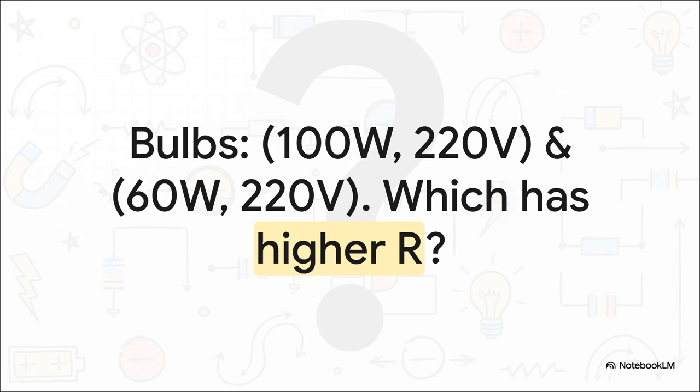You've got 2 bulbs with different power ratings. First, I want you to calculate which one has the higher resistance. Then, I want you to predict which one will glow brighter when they're connected in series. Here's a hint. Think about what stays constant in a series circuit and which formula for power you should probably use. Pause here, really work it out. This is exactly the kind of problem that'll set you apart from everyone else. Good luck.